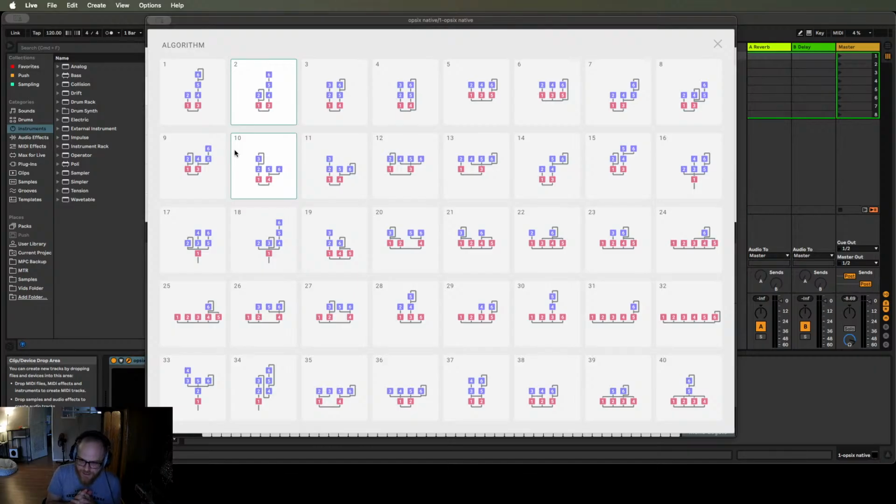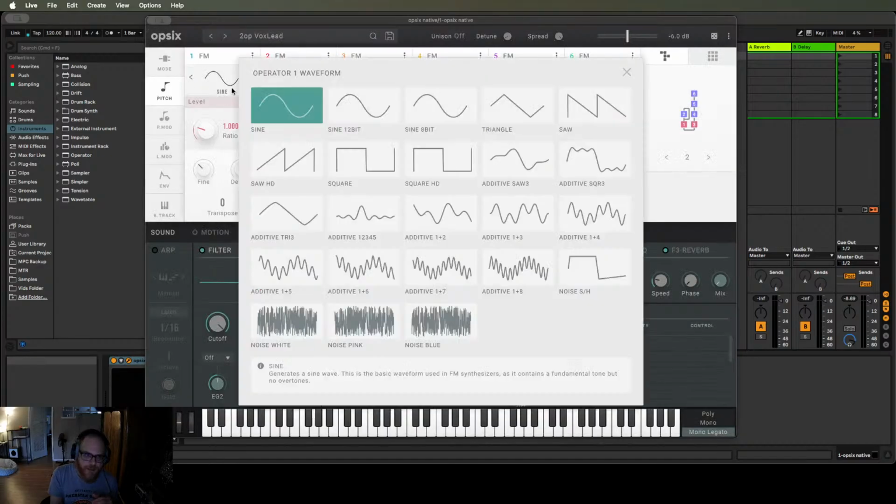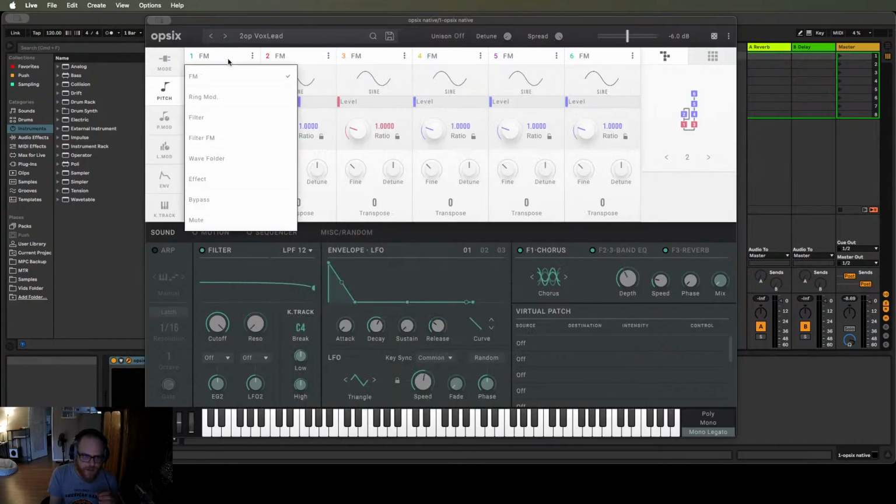This plugin is $100. I think it's either that, or maybe it's $150 normally, but it's probably about to go on sale for Black Friday. I highly recommend it. I will do a stream that's just about it specifically too, because this does so much more than just basic FM. Every one of these operators has not only a selectable wave shape that includes 3 different noise flavors, and that's just so raw oscillator wise. Every one of these operators can also do ring mod and has a built-in filter.